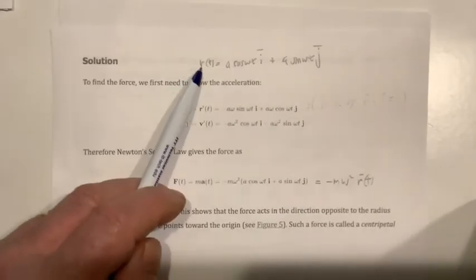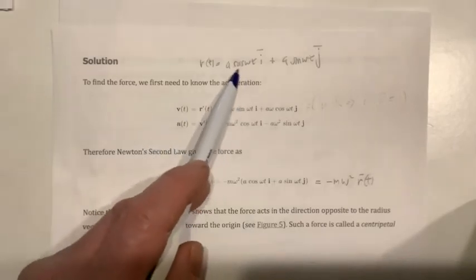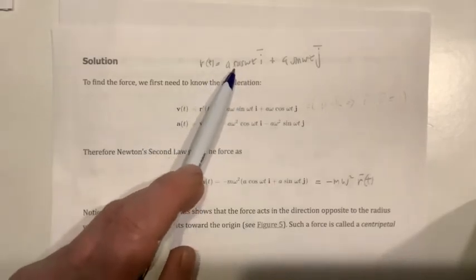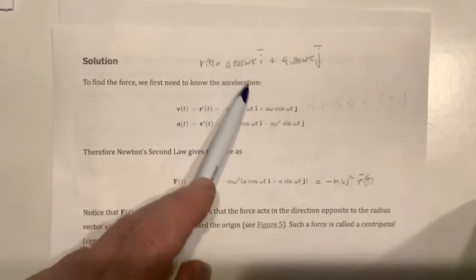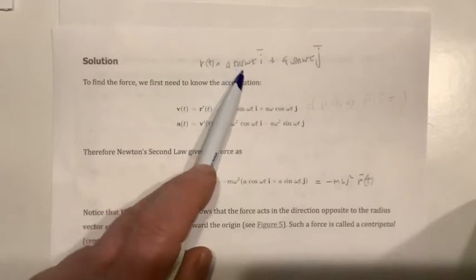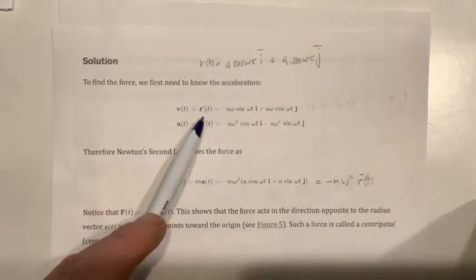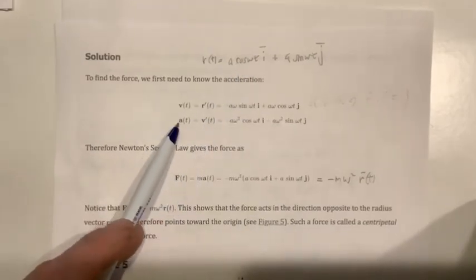So if this is the position vector, this is the velocity vector. Now we're assuming omega is constant, so when you take the derivative of cosine omega t, you'd get negative omega sine omega t, right? We're assuming omega is constant. That's why this turns out. Otherwise, you'd have to use the product rule, or the chain rule, I should say. You have to use the chain rule. Anyway, so this is v, this is a.